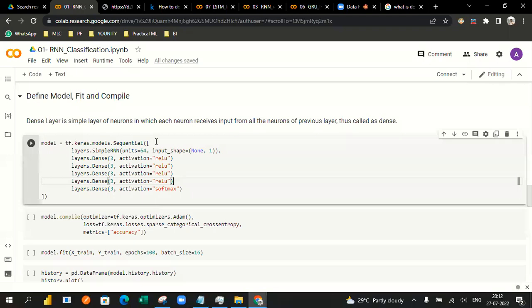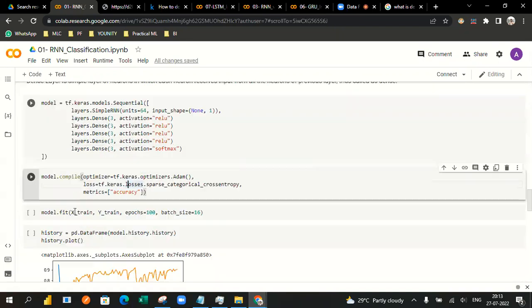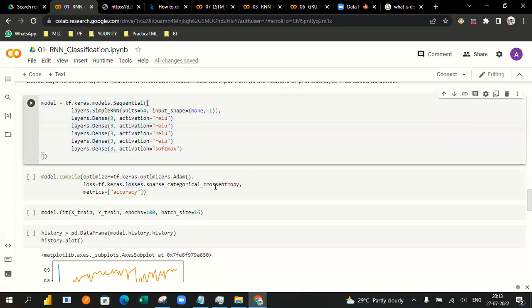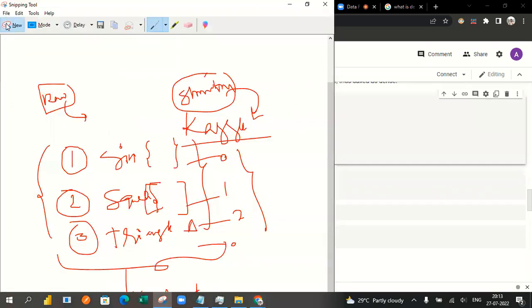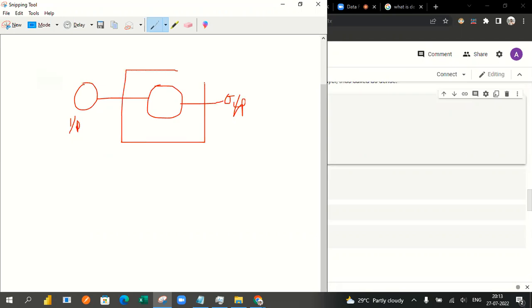We will get to understand where to use and where not to use these layers. So this is a 4 hidden layer unit corresponding to the simple RNN architecture. And at the end, obviously, we are going to use softmax because it is a classification task. And you can see the compile after this is just a representation of your neural network. If you try to understand from yesterday's point of view, we just represented it as an input layer or input node along with some hidden layers and output, right? So this is how we created a neural network model.